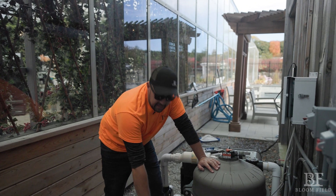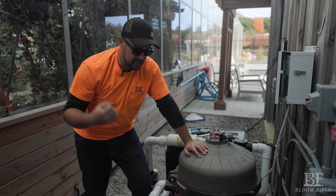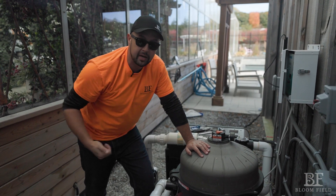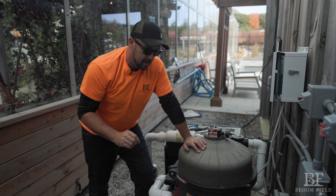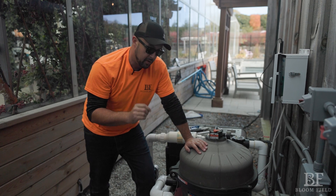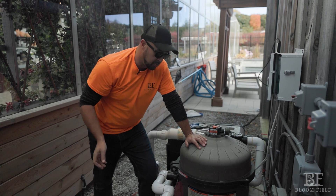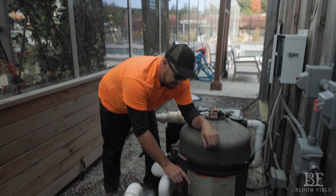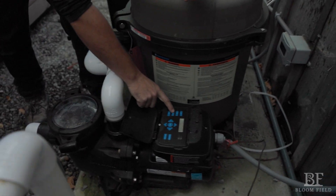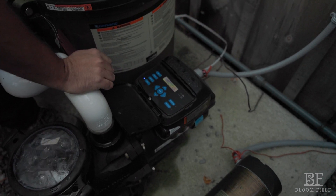For another 23 seconds this is going at maximum speed to get the air out of the system. Something important to point out with a variable speed pump — because they speed up and slow down, this lid will sometimes have air in it. It is not like an old super pump that runs at full speed all the time, so you do have to deal with air flow in and out with a variable speed pump. Once a day the pump will turn itself off and back on again to prime and push that little bit of air out of the system.